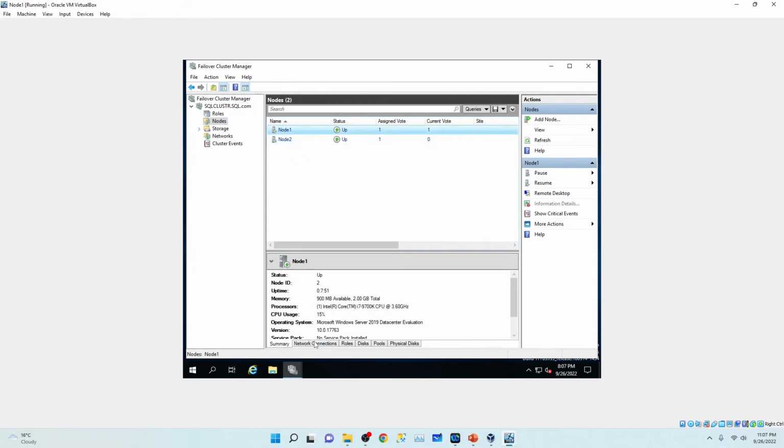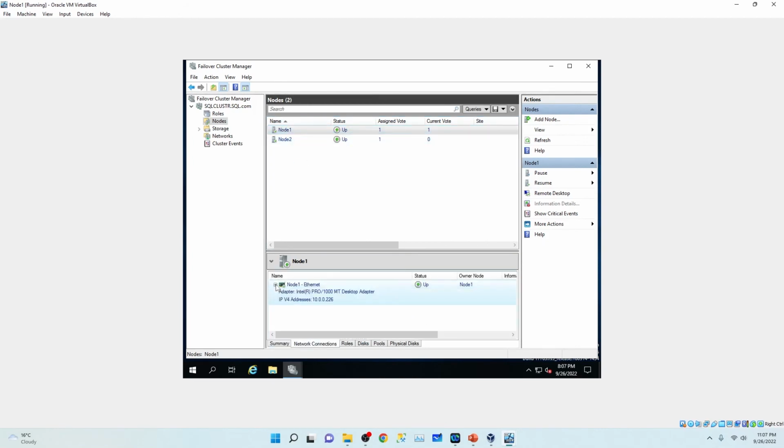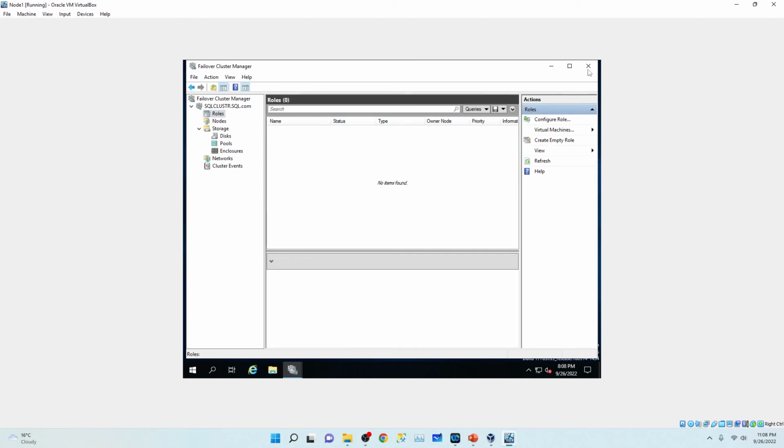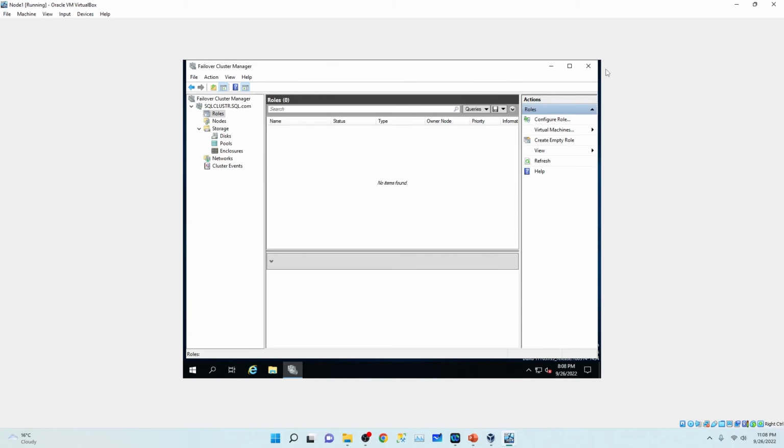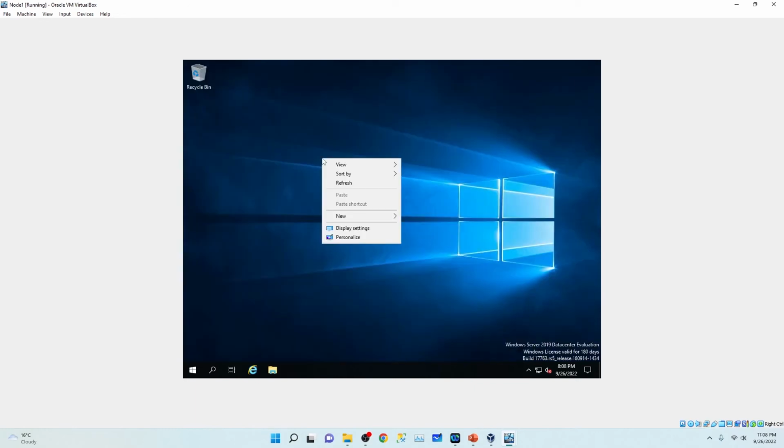Node 1 IP address is 10.0.0.226, and node 2 IP address is 10.0.0.14. Okay, I'm closing everything. So we have created the cluster for SQL Server Always On.